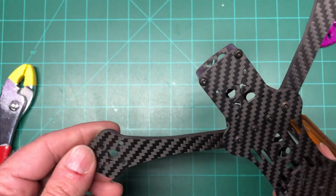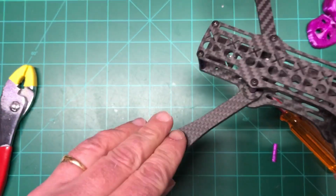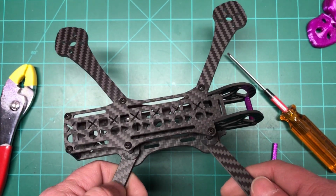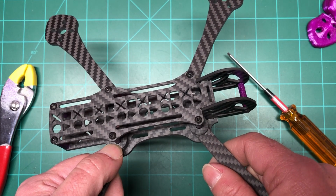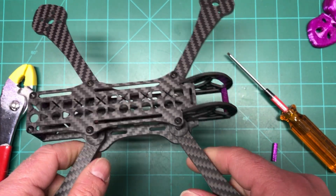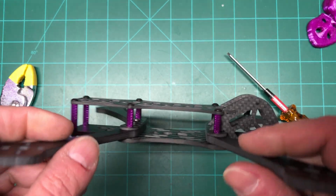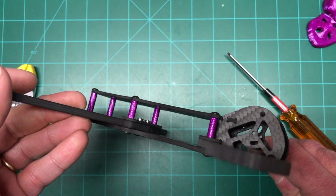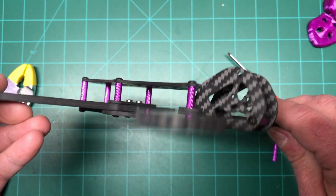So I'm going to do parts. I'm going to make different parts of this. The next part will be putting the motors on, and probably doing the motors and wiring up, soldering up the ESC and all that good stuff. Then the next part will be the flight controller, and then probably after that will be the Vista. So I'll just do parts. That way you can all see this thing come into shape, and hopefully I won't crash it.